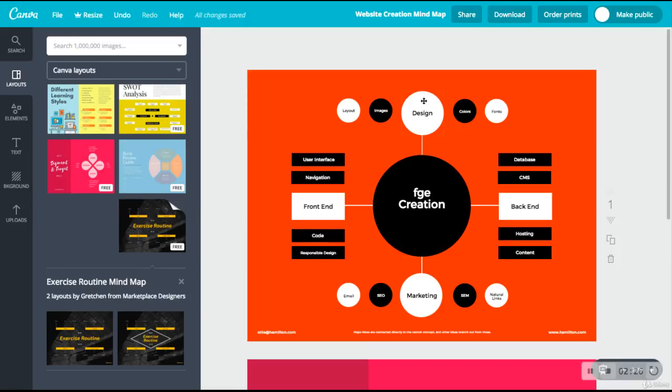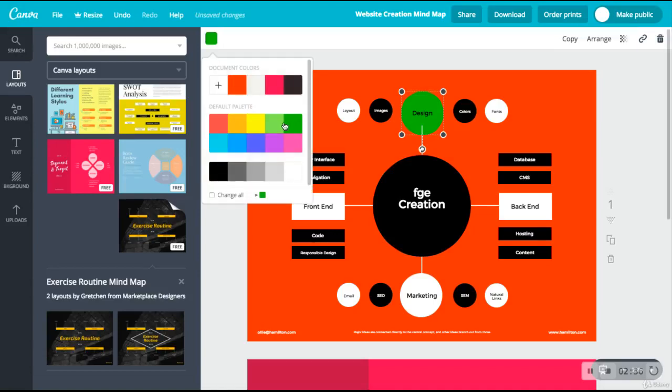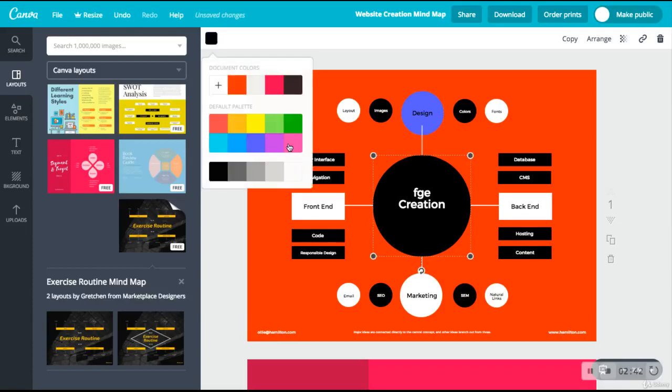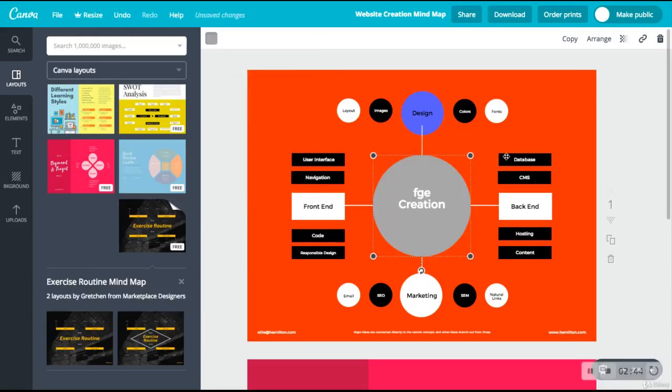Now, all the different shapes that you're seeing, we talked before about adding color. You can click on any one of them and you can, right here, you see that there's a color. You click on it and you can change the color to whatever you want. You can click on this as well. Here, you can change the color. Any shape, you just double click on it and you will be able to change the shape.